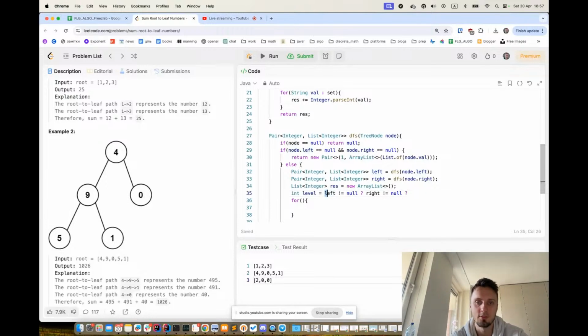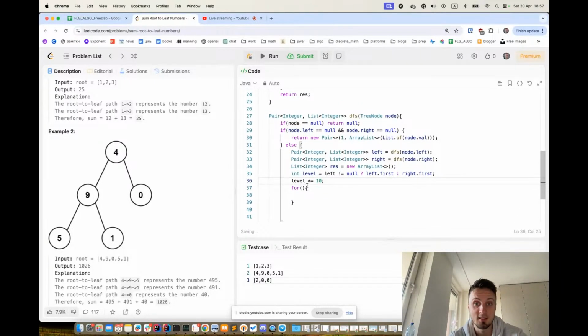If left is not equal to null, then we take the first element from left. Otherwise, we take the first element from right. Then we do level multiply by 10, so it would be our next level.